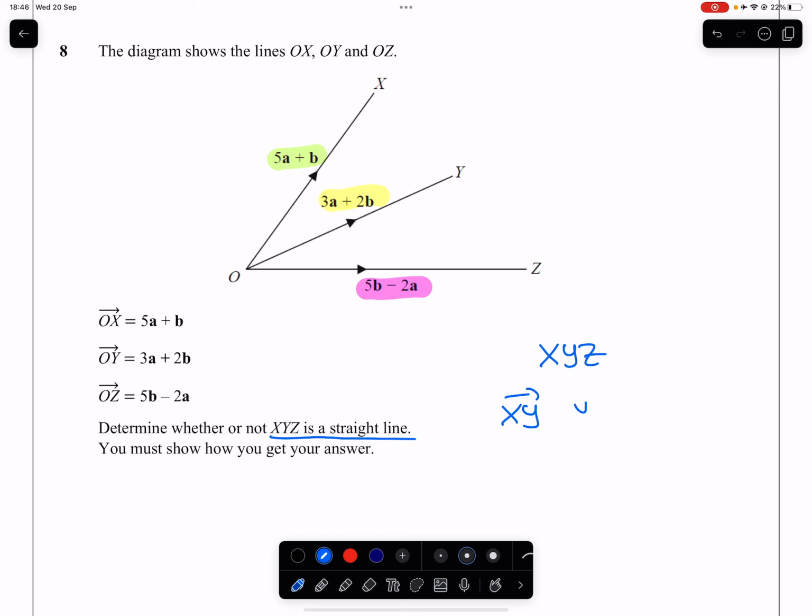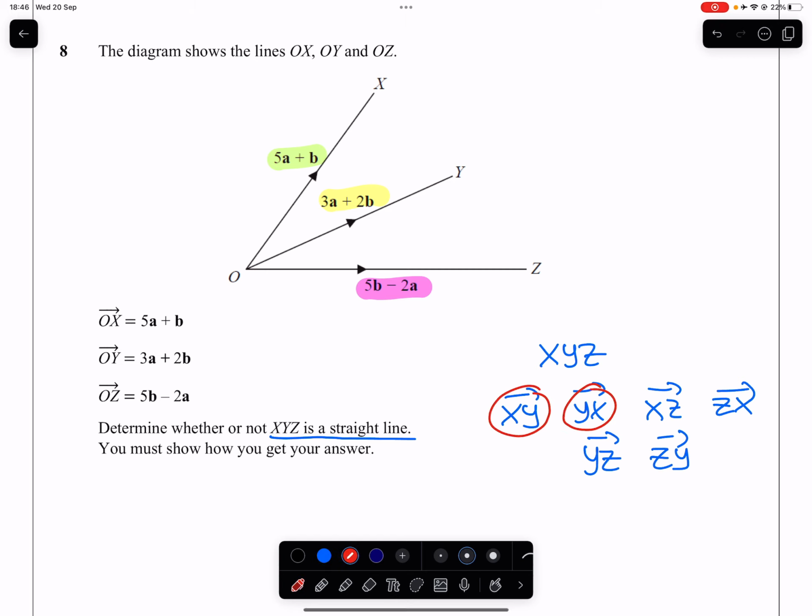the following: X to Y, Y to X, X to Z, Z to X, as long as you pick two unique letter combinations here. So for example, I wouldn't use XY and YX because they're just the negative of each other. But if I use, for example, XY and XZ, or XZ and YZ, or ZY and YX, if I get either of those two vectors, one must be a scale factor of the other. So for any given vector AB that will be a scale factor of another one, you will always have one letter in common.